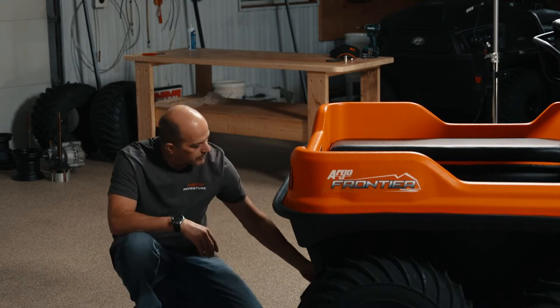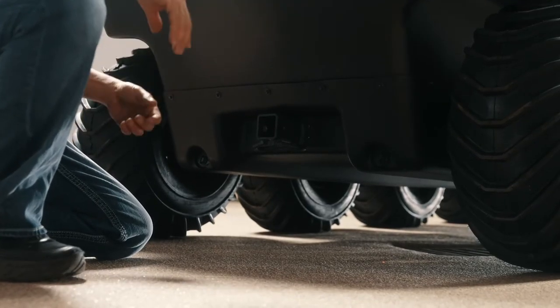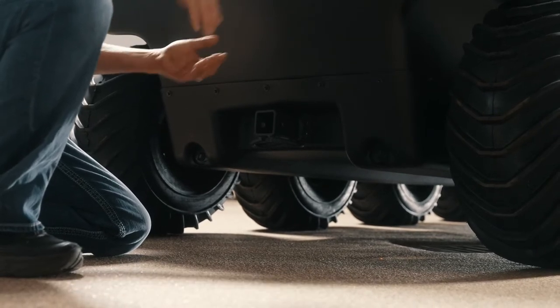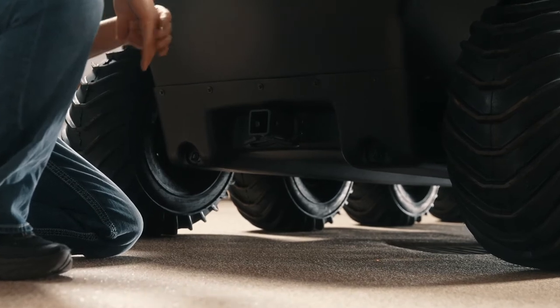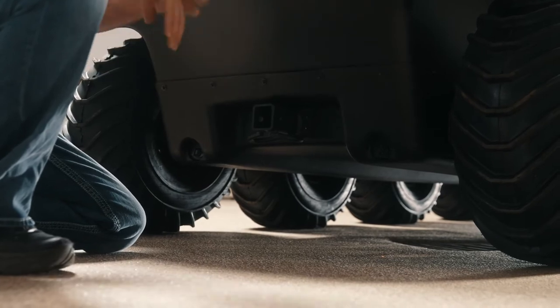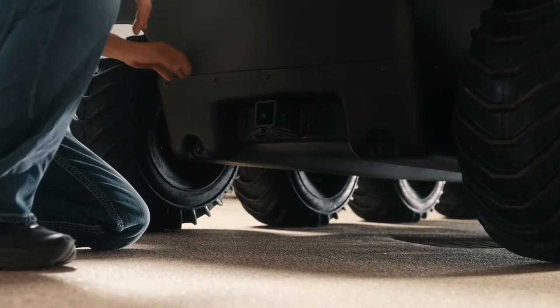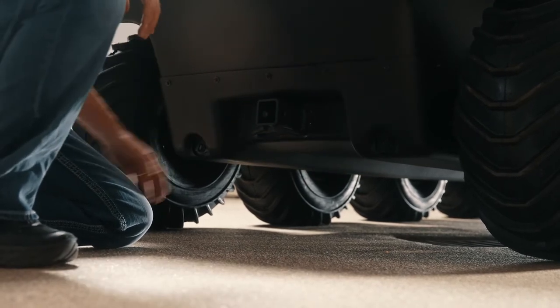They're just a screw-out boat plug, and if you have any water in there, it can drain out. It works good if you were out in a lot of dirt or you wanted to wash the vehicle. Guys will elevate the front end up about a foot and rinse the vehicle, and all the water and debris will run out the back. And then this is just your skid plate, that same piece that runs the full length of the underbody all the way up.